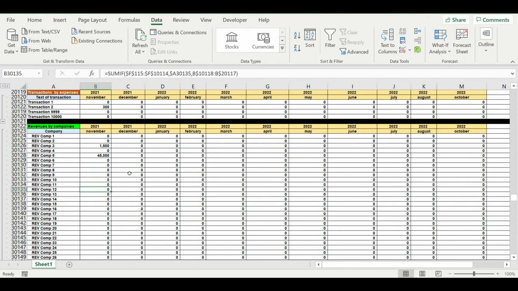So here we worked with the revenues by companies, and now it's time for us to create the similar table for expenses by companies.